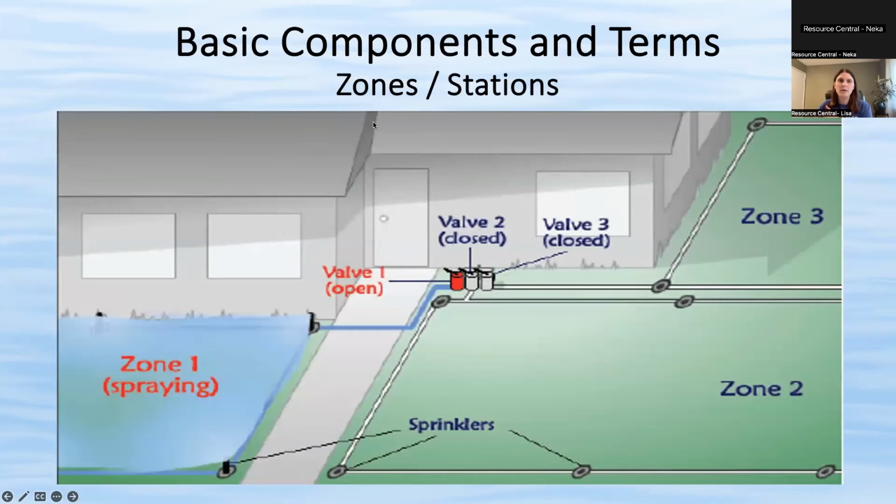All right. So this slide is similar to the one we had before, just not so much an X-ray view, but just to show you that when the valve is open, that's going to water, in this picture, zone one. So in this photo, it's about 3 or 4 heads. It's all watering one segment of grass. And some people have it where it's nice and neat and their zones are all in the same area. Some older homes like mine, you have zones that are split, where part of zone two is in the backyard and part of it's in the front yard. It's just how your system was originally designed.